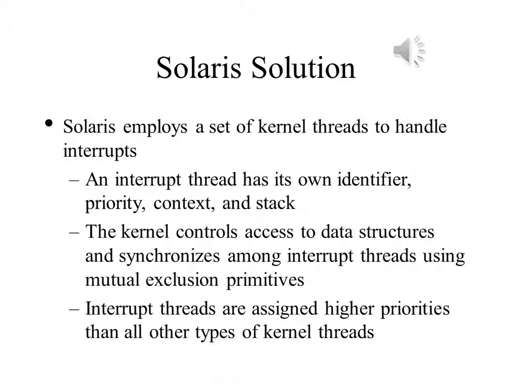If the handler routine needs access to a data structure that is currently locked in some fashion for use by another executing thread, the interrupt thread must wait for access to that data structure. An interrupt thread can only be preempted by another interrupt thread of a higher priority. Experience with Solaris interrupt threads indicates that this approach provides superior performance to the traditional interrupt handling strategy.